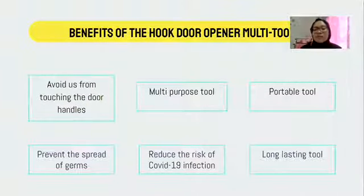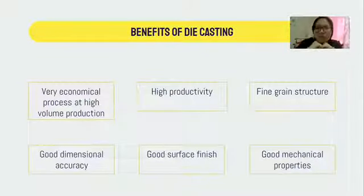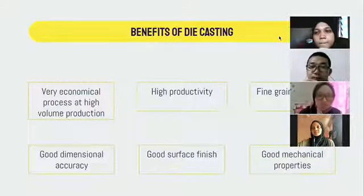Besides that, it is also a long lasting tool, because it is hard to break. It's a simple tool, and I think you can use it for the rest of your life. Besides that, I want to explain the benefits of die casting, which is the process that we chose to produce the hook. So why do we choose die casting? We choose this process because first, it is a very economical process at high volume production. We try to save material costs, and everyone can get it without spending much money on it.